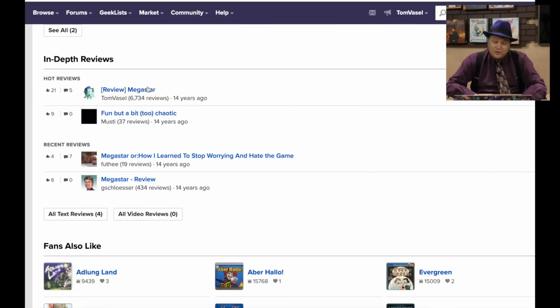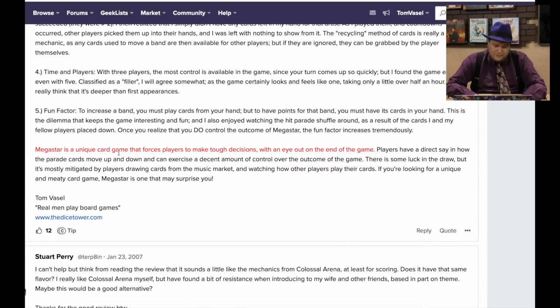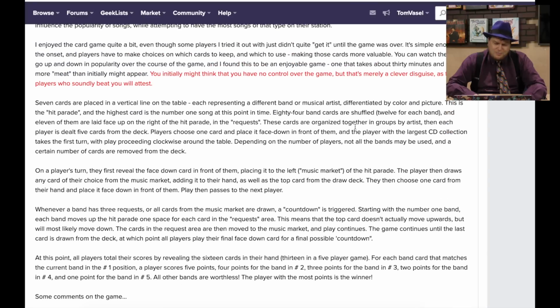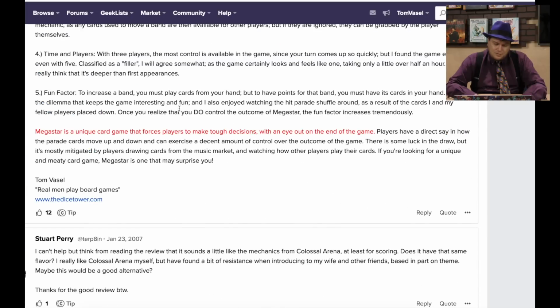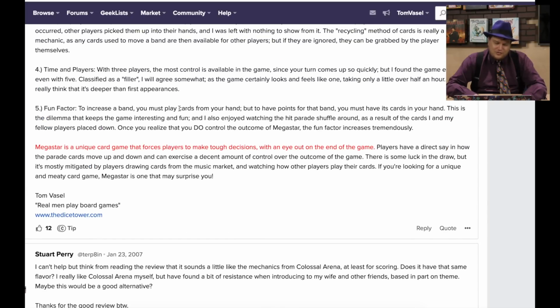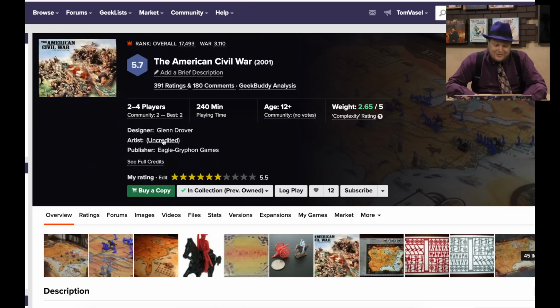Let's see what my review says. 14 years ago. "Megastar's unique card game forces players to make tough decisions with an eye on the end of the game." That's pretty bad. "You initially might think you have no control of this game, but that's merely a clever disguise, as the player you will attest." Well, I disagree with this jerk who wrote this. This doesn't sound fun at all. They probably don't know what they're talking about. American Civil War.